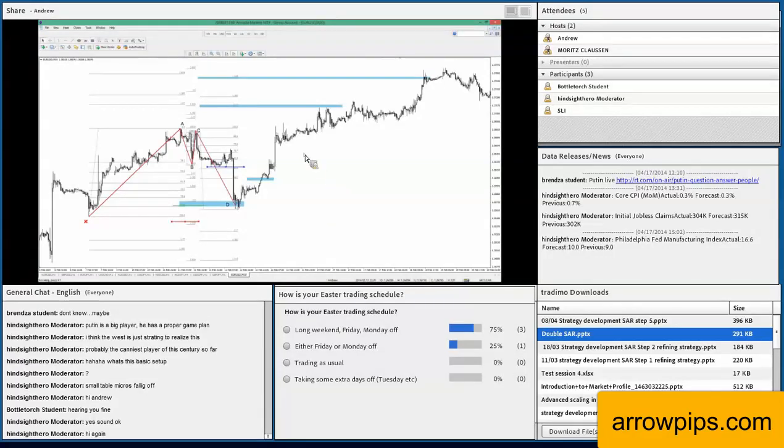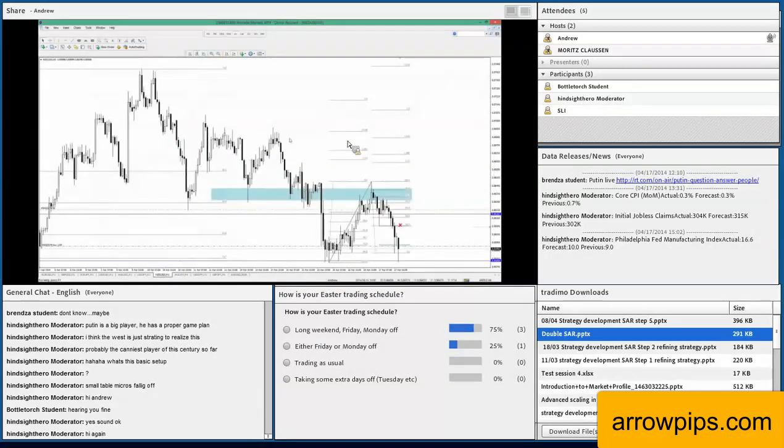Now let's have a look at the New Zealand dollar here, because it's a live market trade. We've had a rally. Price has dropped down to just past the 50, and then it's rallied up to the 618, and it's pulled back down, and it's hit the 886 area. So that's the completion point, and we've rallied up a little bit.